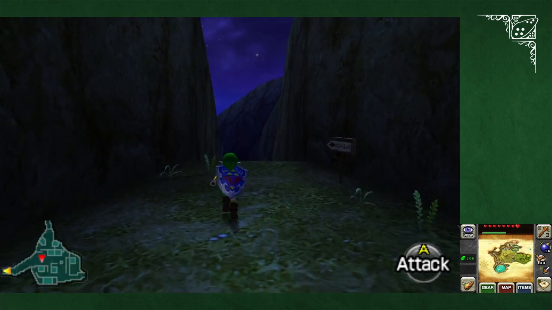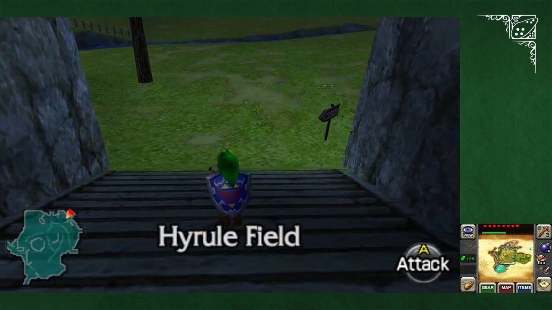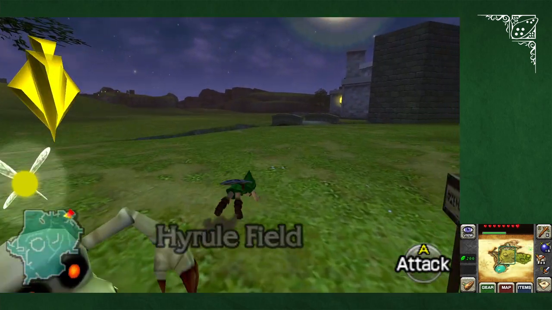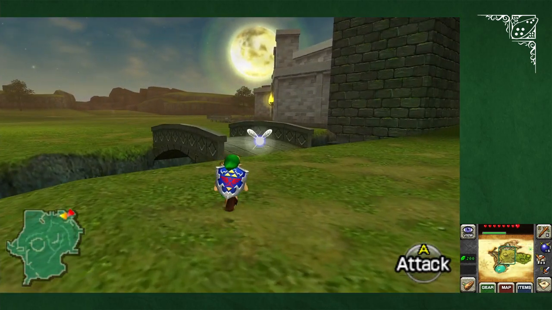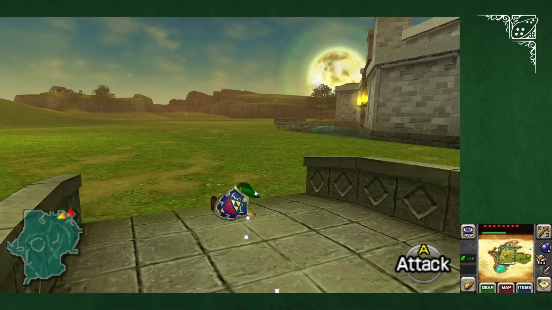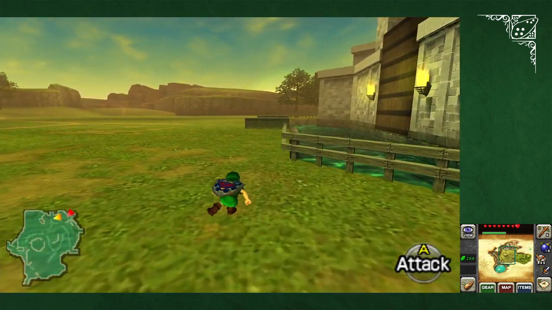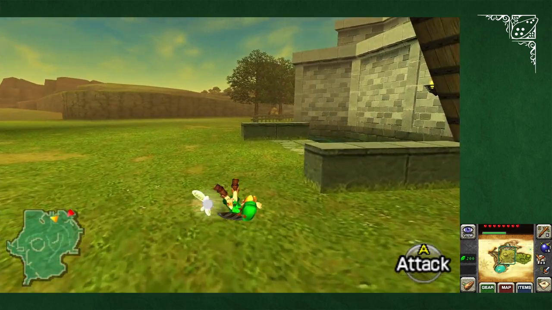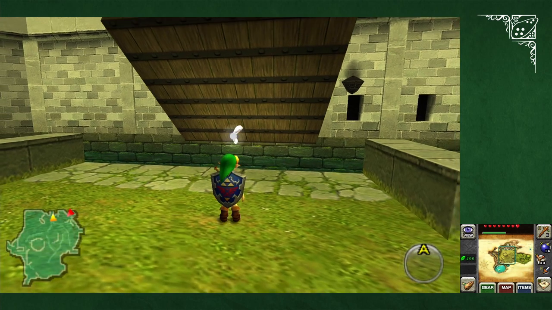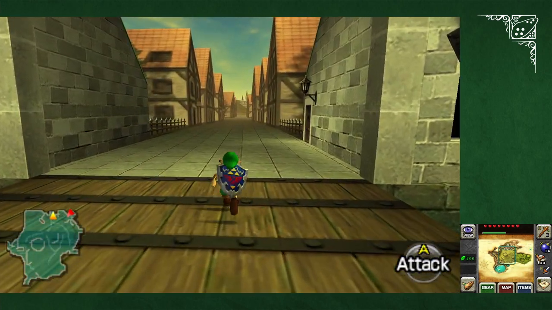So we need to head over to Hyrule Castle Town, so let's go over there right now. I would say I'm gonna cut, but it's right over here, so there's no need to cut anything. Okay, still child, move out the way, dude. Let's wait for this and let's go.